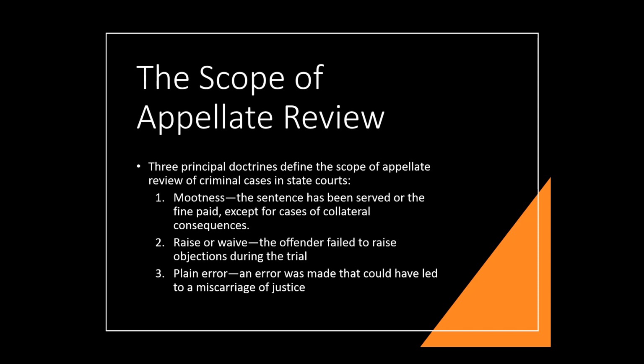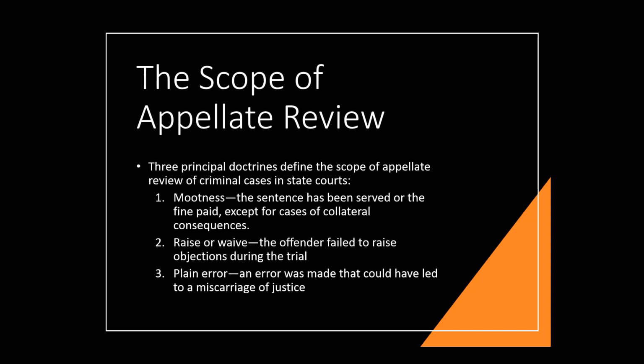If you didn't object to that, or more properly, your attorney object to it, it's really deemed to have waived it. If you didn't raise an objection at trial, you can't do it now on appeal. Otherwise, attorneys would just wait and would never object to anything, even if it was wrong, wait for an appeal, and then get a whole new trial. Finally, we've got plain error. An error that was made that could have led to a miscarriage of justice. Basically, you do have to show that your error mattered and that it was serious.